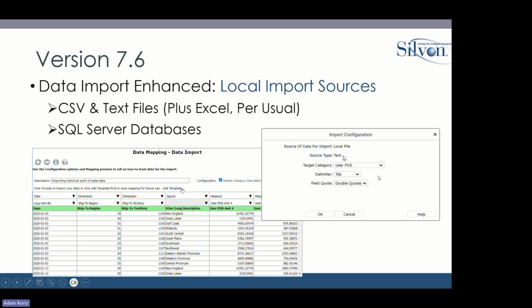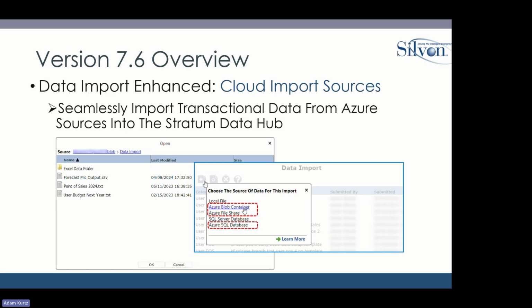Is the file delimited in a certain way? Is it tab delimited, comma? You name it, you have different delimiter options there. Text field quotes are typically double quotes, so you'll just select that as well. Once you make your selections here, you click OK, and then it imports the data into the mapping menu, where you can then proceed with the mapping.